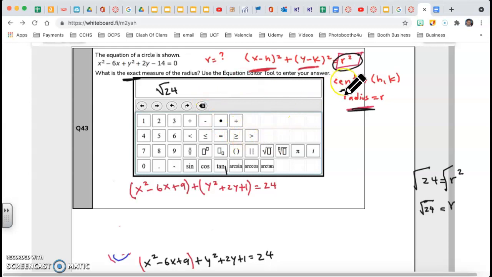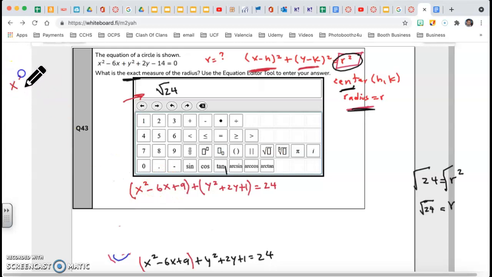Right now they're not asking for the center, and again, I'm done. Number 43, this is the answer. This is an extra step, and I hope you understand. If you're not understanding these steps, just relax, close your eyes, like I said to my class. But this is a process that maybe they're going to ask you for, the center as well. So I need to complete the square. I'm sorry, I completed the square already. I need to factor this out.